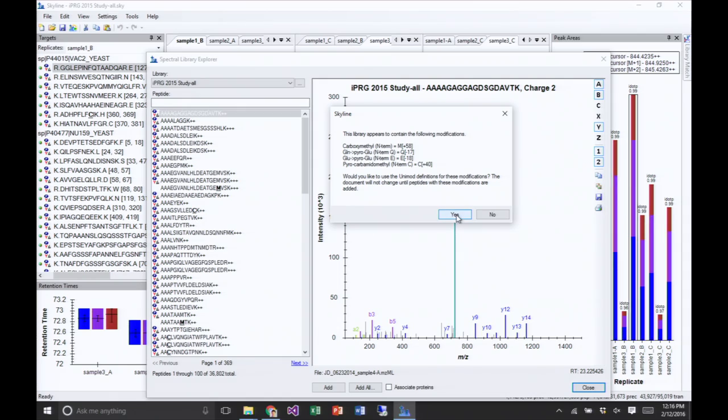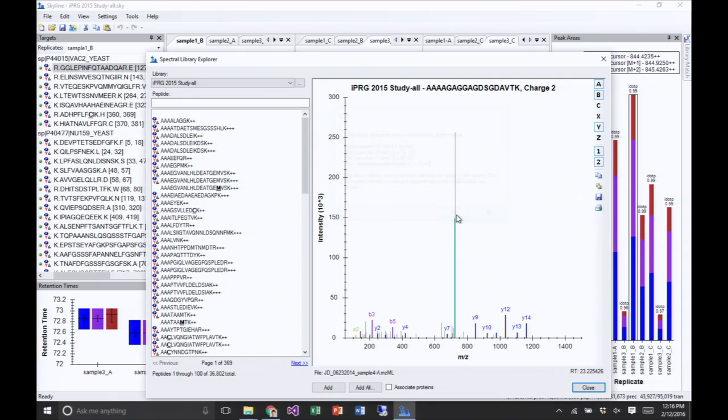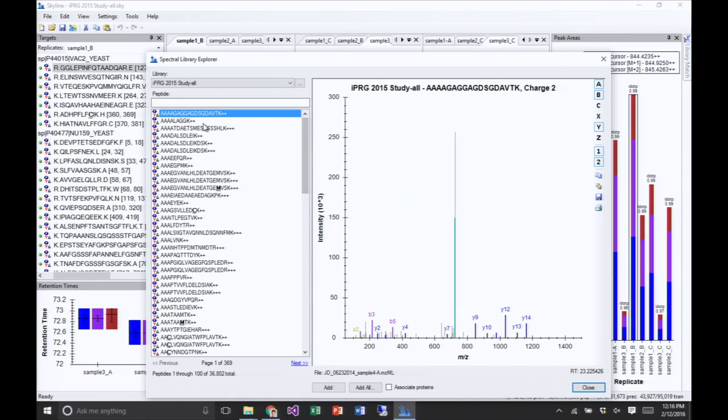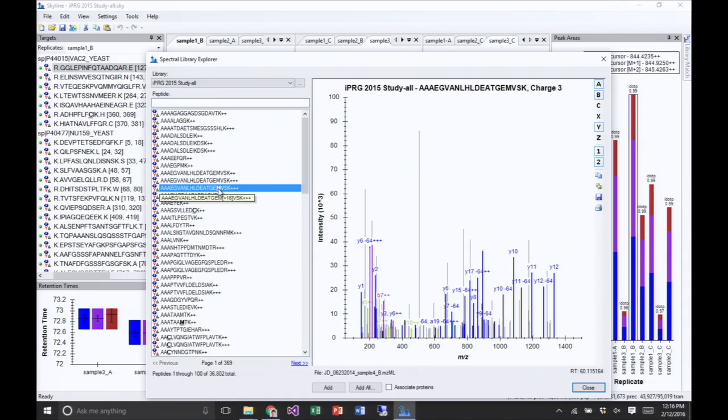So we can click yes here, and then you'll see that you get icons next to these things, and that's primarily useful for being able to click these add and add all buttons. So if we wanted to add peptides from the Spectral Library Explorer, it's important that Skyline understand the modifications that the search engine found. When we're looking at data with neutral losses, Skyline can't even figure out the neutral losses without this.